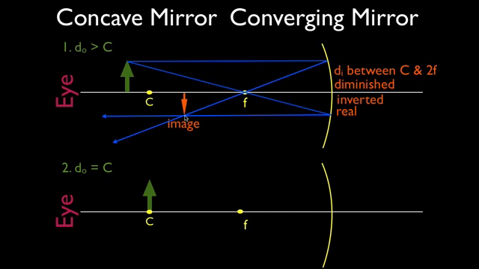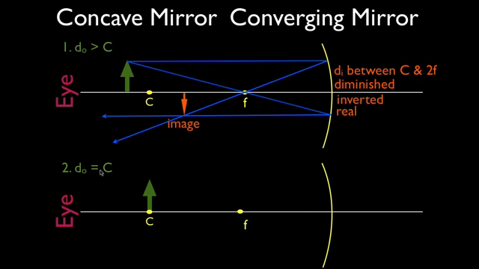Okay, so before we go on, let's just review this. We drew two rays. Parallel was the first one. F. I like to call the first one parallel F because it goes in parallel, comes out through F. Then the second one goes in through F and then comes out parallel. So they're opposites of each other.